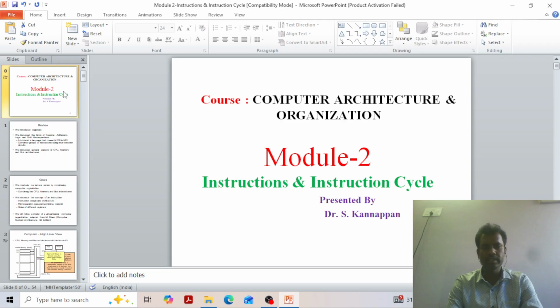In Module 1 we discussed RTL, Register Transfer Language, and micro operations. We covered what RTL is, how the micro operations are represented in Register Transfer Language, all the different kinds of micro operations, and the architectural point of view to implement those micro operations. Now we'll move from the micro instruction level to the normal instruction level: how instructions are executed by using the instruction cycle. That also is covered in Module 2.